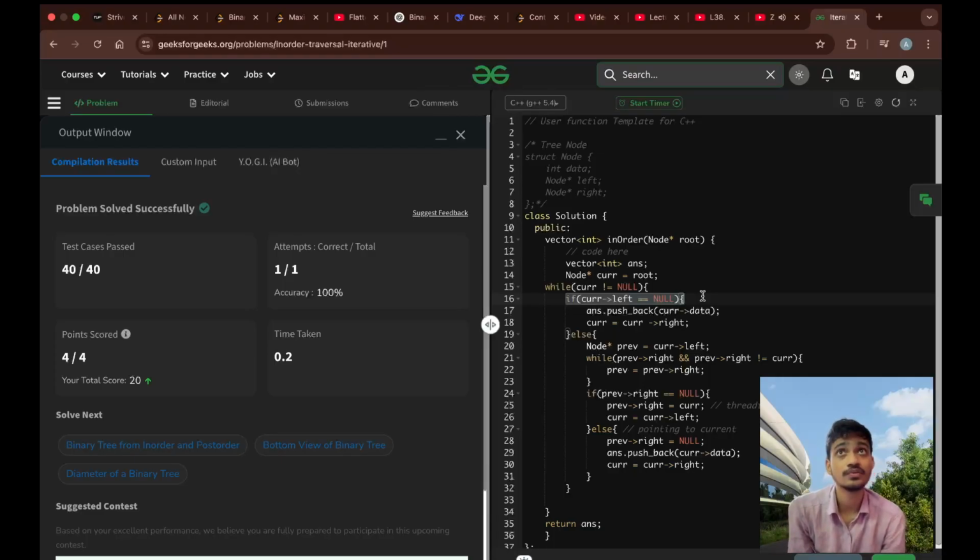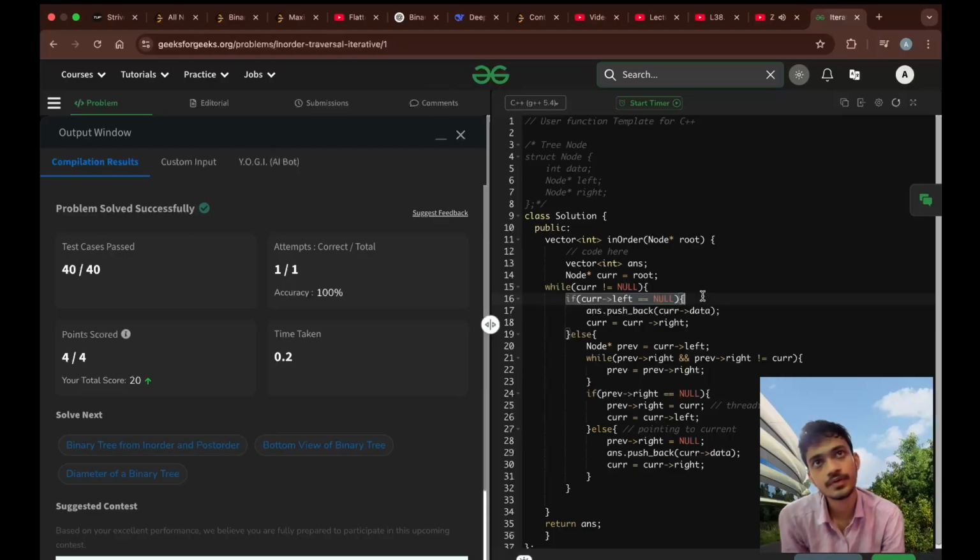And also you have to see that the previous is the right part, because we are making the previous pointer. Previous pointer is the left part, and we are moving previous to the rightmost part.